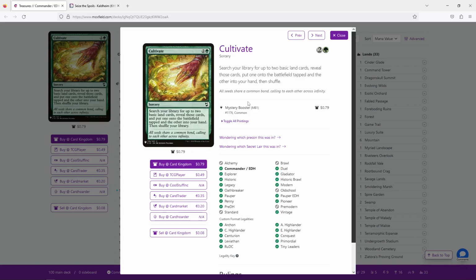Cultivate and Kodama's Reach are really good with decks that want to get tons and tons of mana, and you are already good at generating mana at a much cheaper rate, even if it's temporary. I don't think this is the kind of deck that wants these cards. I just want them to be lands. Just take these 2 cards out and put 2 lands in. It's not as flashy and it's not as fun, but it'll help you cast your commander on curve.